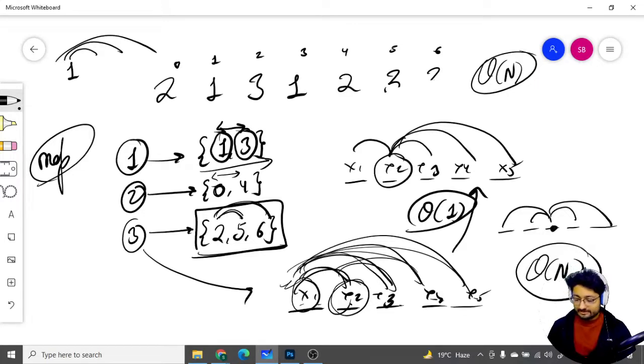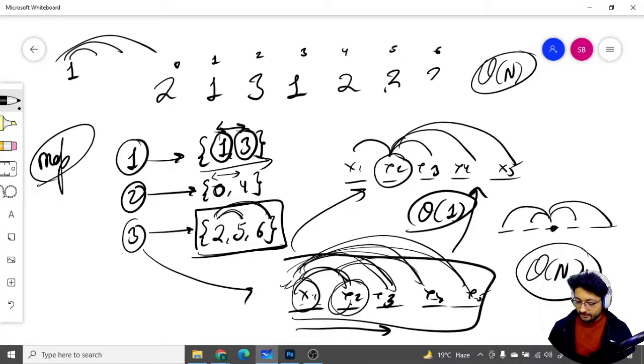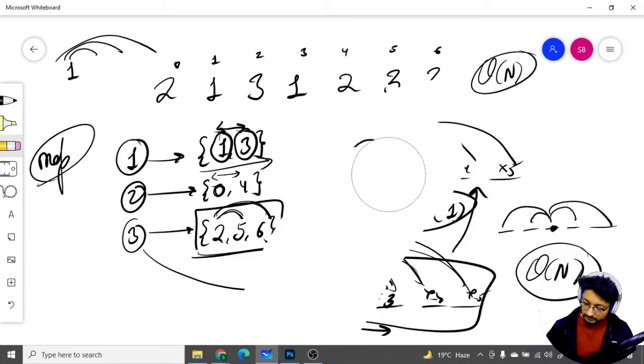Like for the first case, I find it in O of n. Then again, I will find it for all of them in only one O of n. I just iterate from left to right. So can I convert from this state to this state in O of 1 only? If I have this state answer, can I convert from this state to this state in just O of 1? Can I directly convert it? What you can directly observe here is, if I just remove the drawings, it will become more clear to you, because I've messed it up so much.